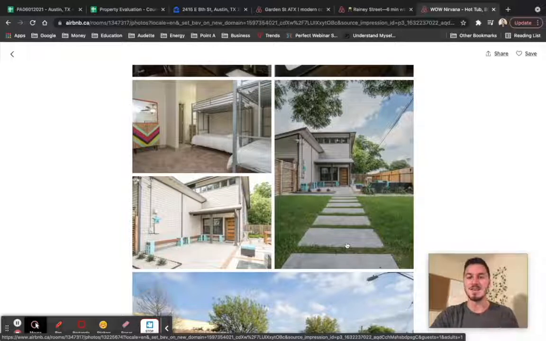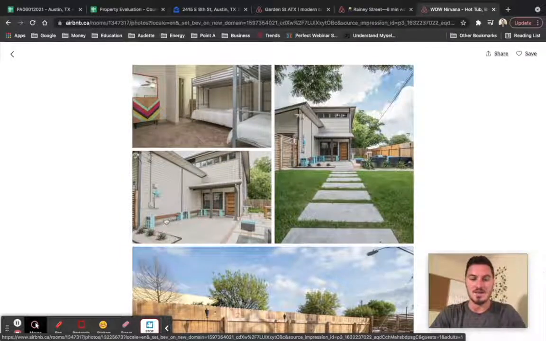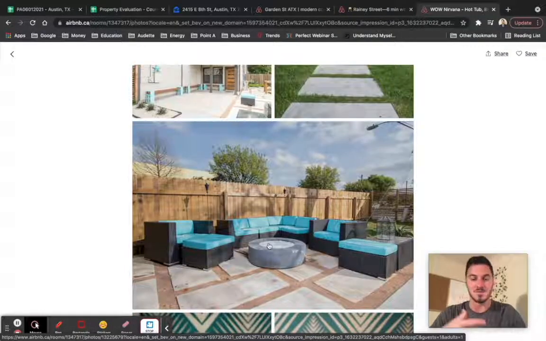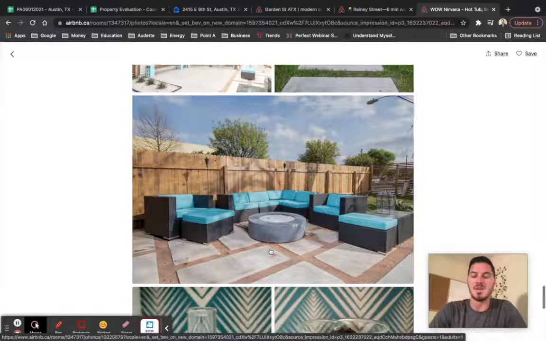And I think this is an area where we can actually do better than them when it comes to this home. So you see that they have these benches here, which, I mean, looks cool, but that looks very uncomfortable. I have no idea who's ever going to be sitting like that. And then they obviously have this nice setup, which is great. I think that's great that they actually put that together and they have the fireplace. But I just feel like there's more that they could be doing.